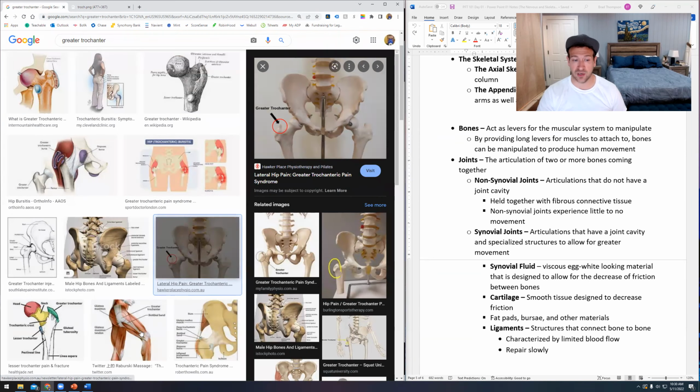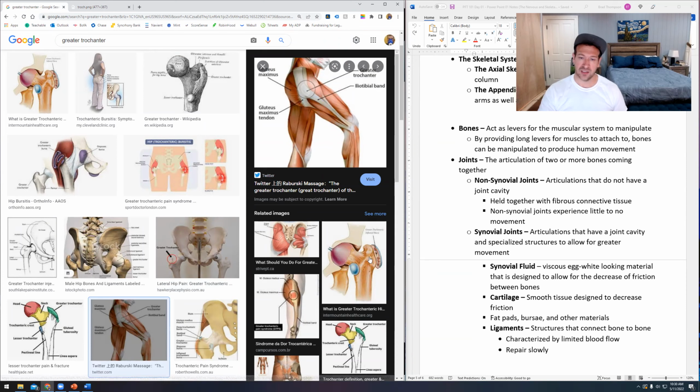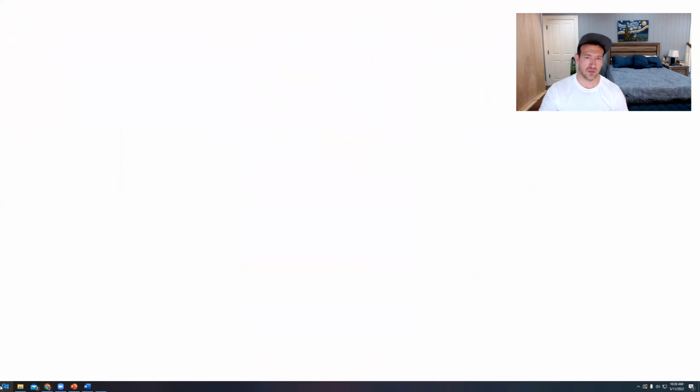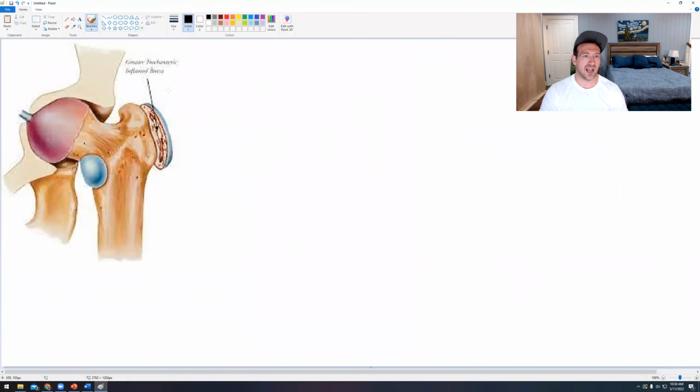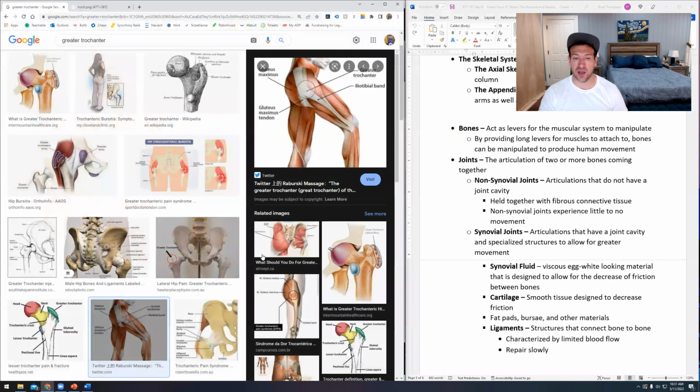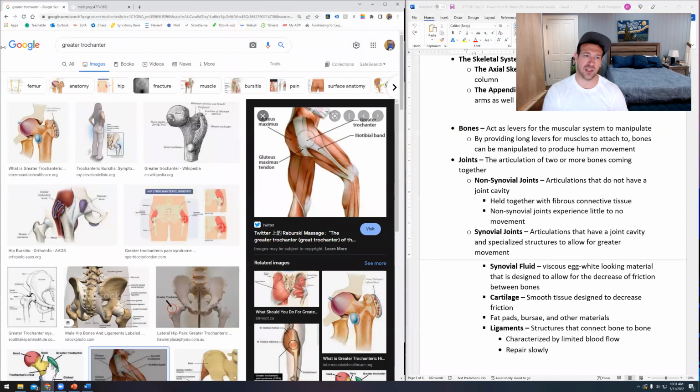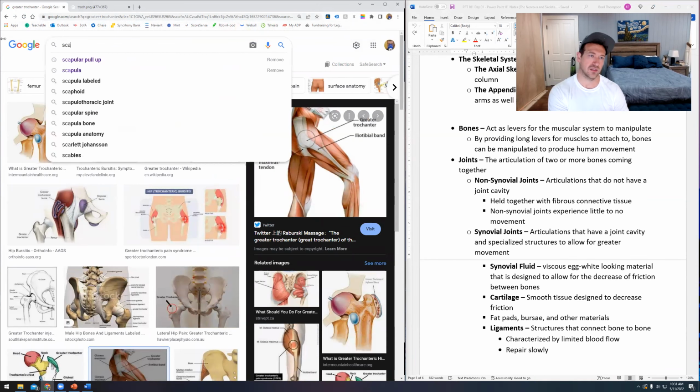All of your glute muscles, for instance, come in and attach there. If you've got that greater trochanter, this is going to basically pull this way, and that's going to cause the bone to swing out like that. We call that abduction, right? So that's a process projecting from a bone. You'll also see indented markings, right? If we look at our scapula, for instance.